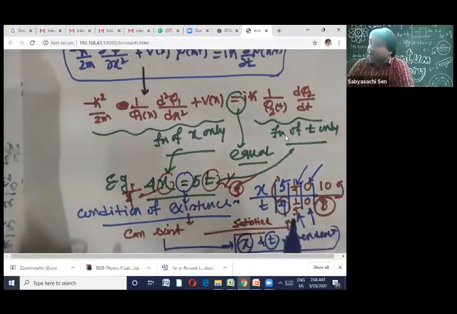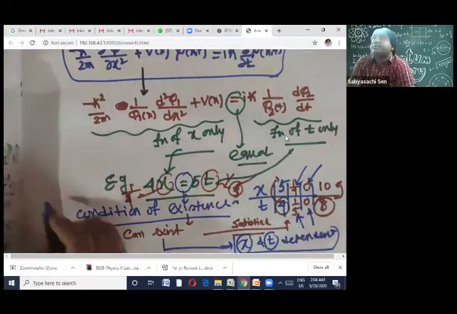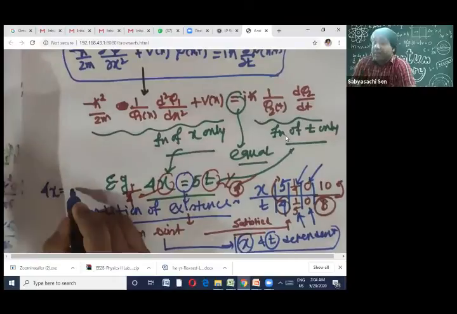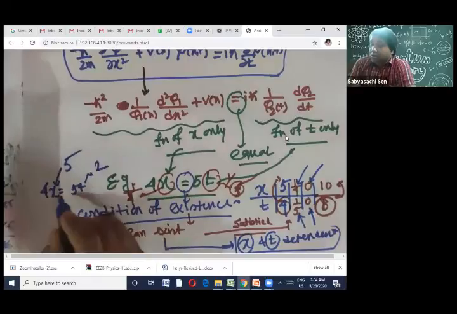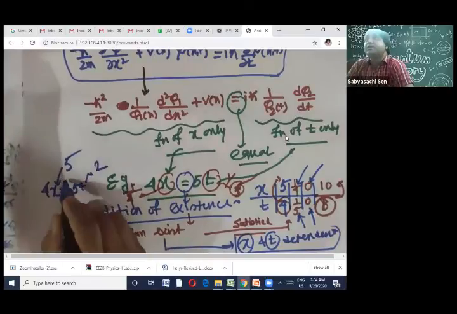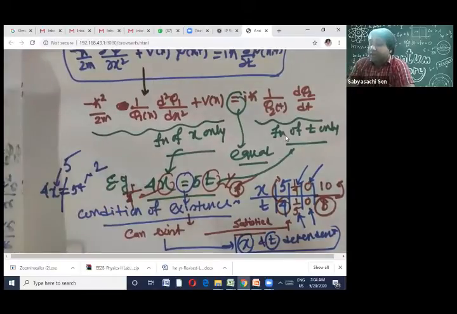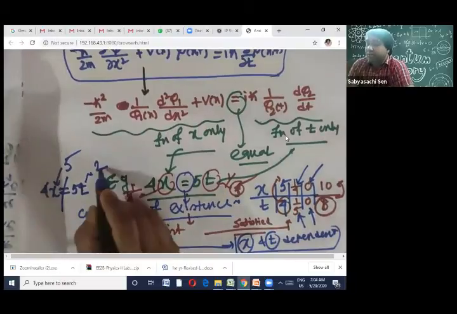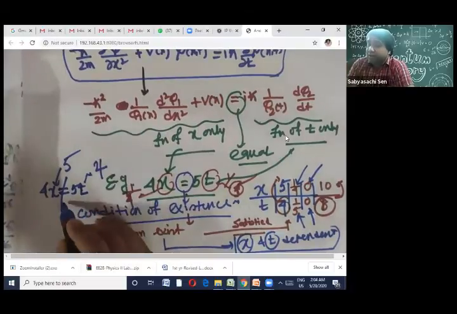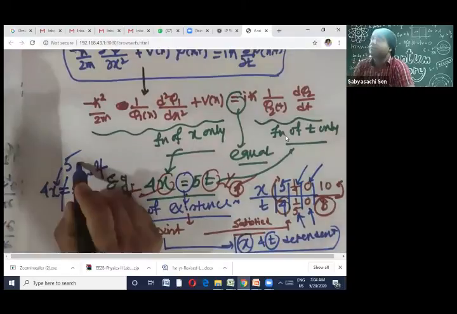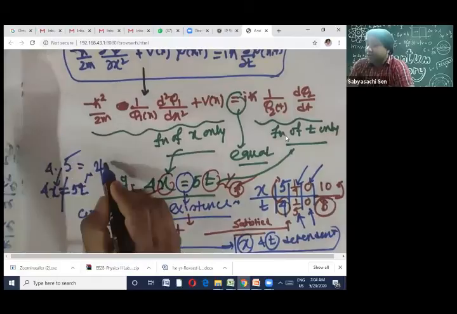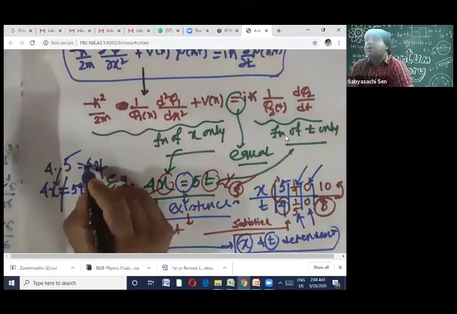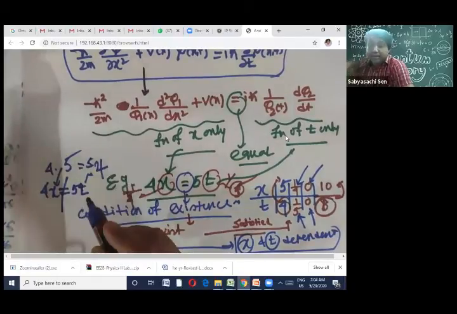What I am trying to say is, suppose this is my equation, 4x equal to 5t. Suppose he makes x equal to 5 and t says, no, I will become 2. Who will be in danger? This equal sign will be in danger. So if x is 5, t has to be equal to 4. Then and only then they should be equal. Otherwise, the equal sign cannot exist.